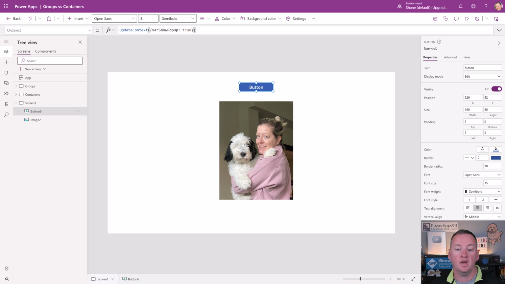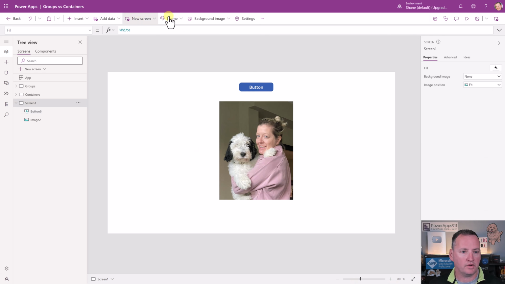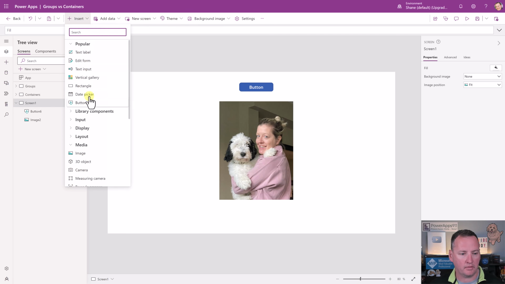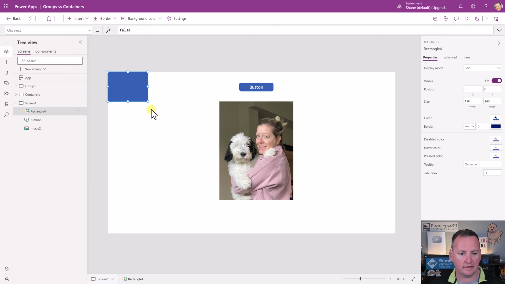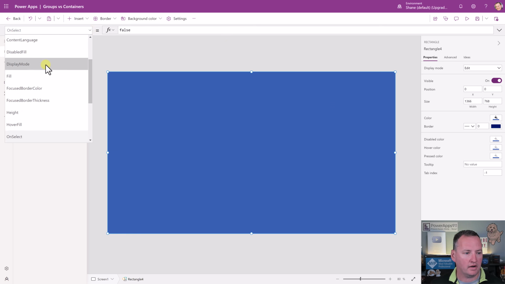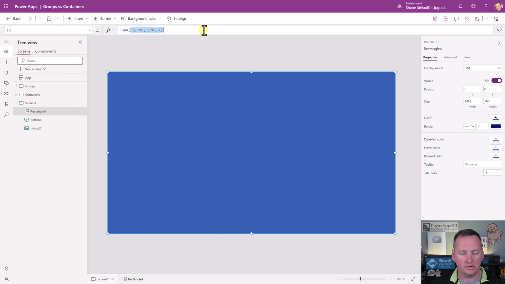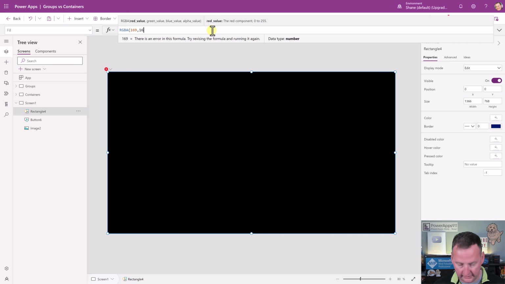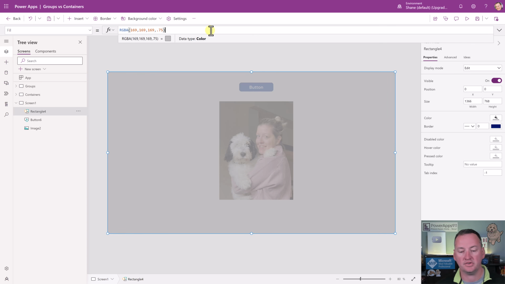All right. So then you would say, okay, we want to first insert a rectangle here. We'll drag this to take the whole screen. Remember, we're going to build this the first time using that groups methodology. Then we would turn the fill into 169, 169, 169, and then 0.75, just like so. And if you've built a bunch of pop-ups before and you're like, I know all this, remember you can always use the chapters down below to jump ahead.